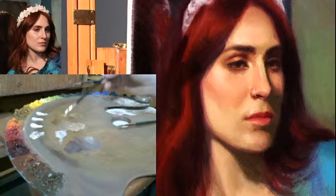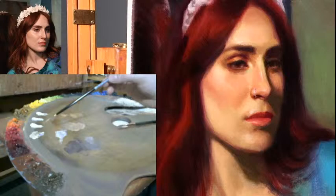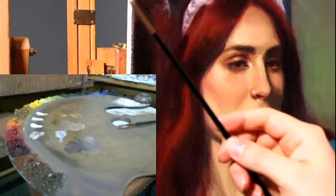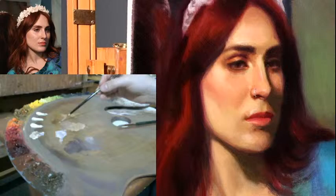I'm spending a lot more time observing the image. Again, I always pretend like I'm working from a live model. I never have the photo reference right next to me. So this is an illusion. The photo reference that you're seeing there is not actually there. I can make it disappear like a wand, like I could do magic. Hocus pocus, photo reference gone. It is not physically there. What I'm using is an iPad at a pretty good distance away.